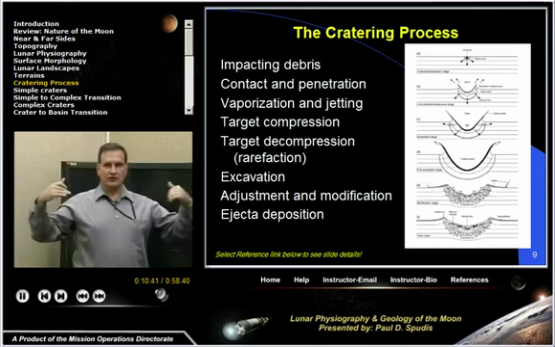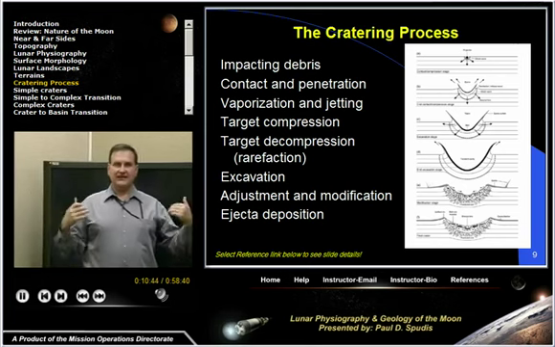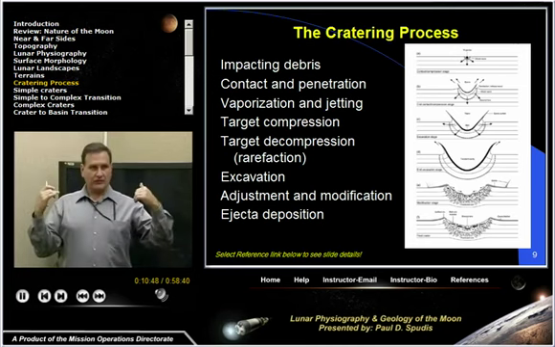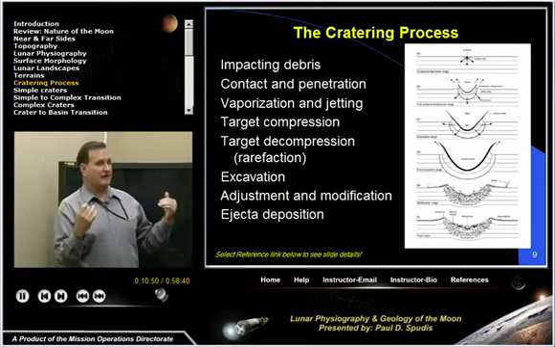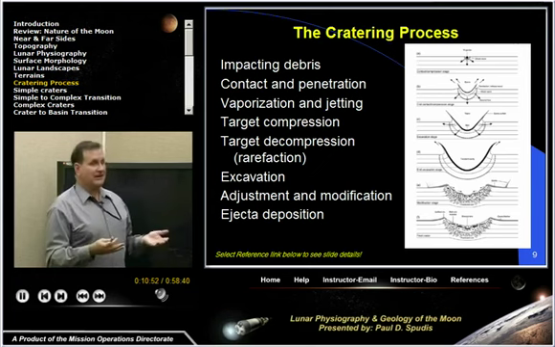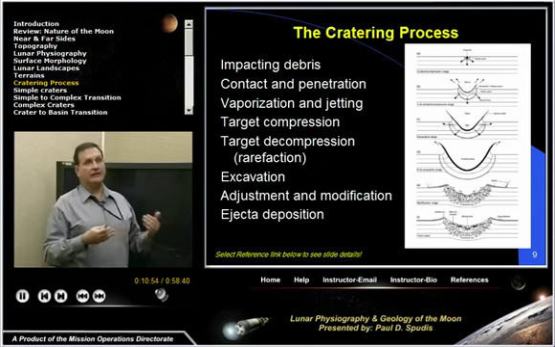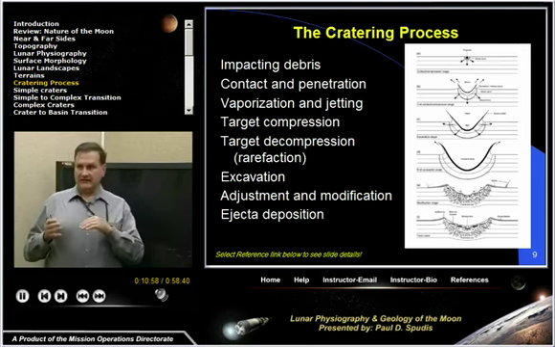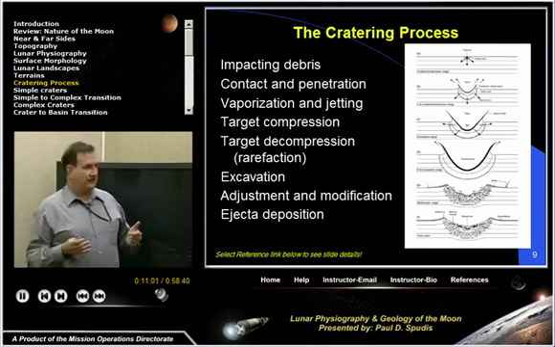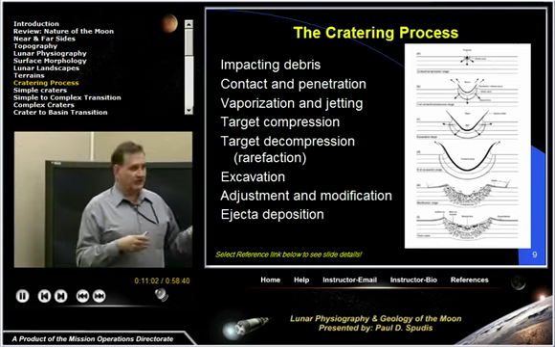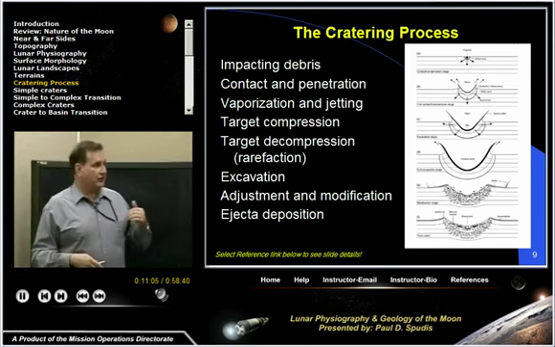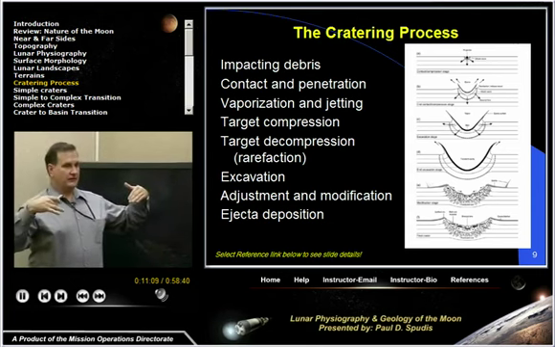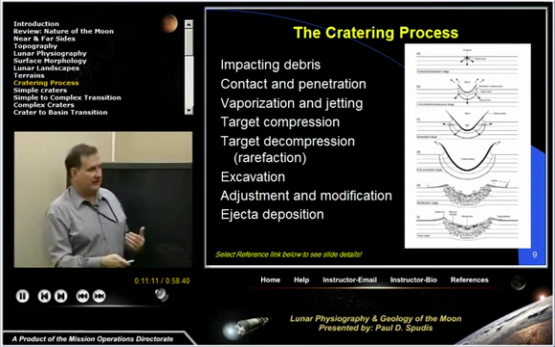Now the crater grows laterally and vertically in size depending on the total impact energy. The total size growth of the crater is limited only by the gravity of the moon. So for a given impact velocity on the moon, you're going to form a crater bigger than one that you would form on the Earth. And that is actually reflected in the styles of morphology that we see, which I'll show illustrations of throughout the different size ranges of craters. Eventually, gravity limits the size of the total final crater depending on the total impact velocity, and that's shown in this middle stage here.